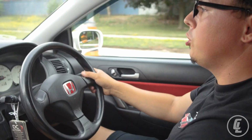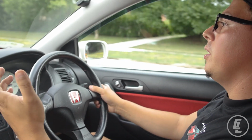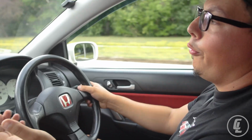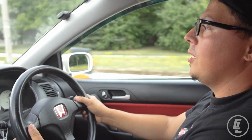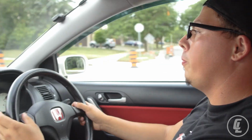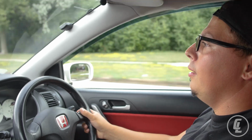I wasn't complaining too much, but just to have a DC5R Brembo on here, first, it looks amazing, and second of all, it brakes just a little better. This is no 6-pot brake or anything like that. These are 4 pots, so not too bad. I'm pretty happy with it.